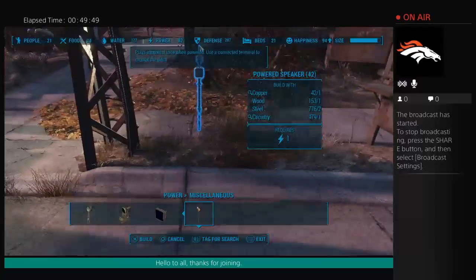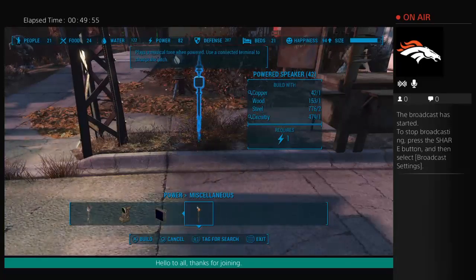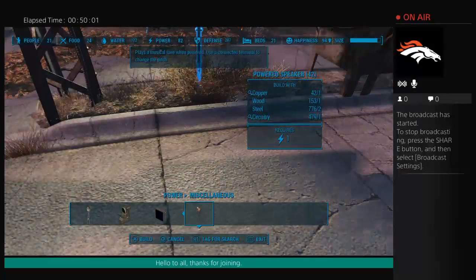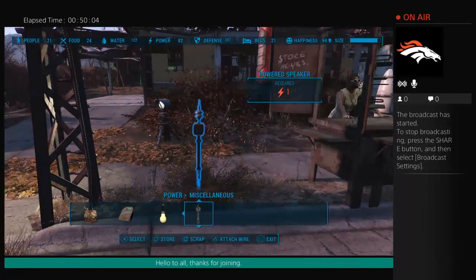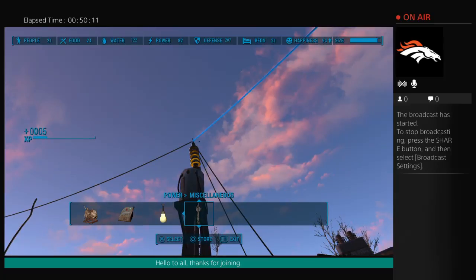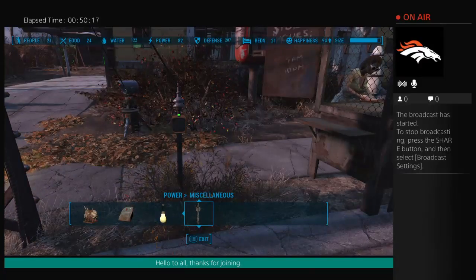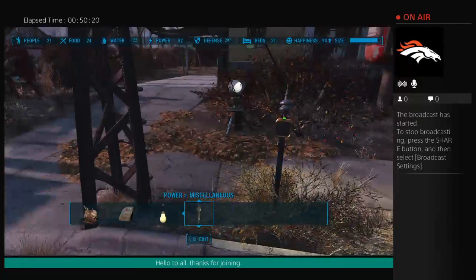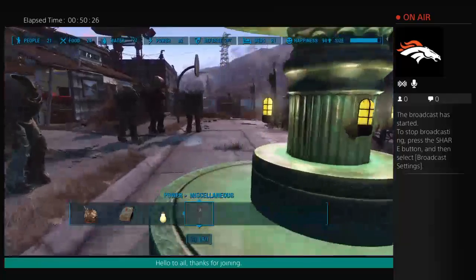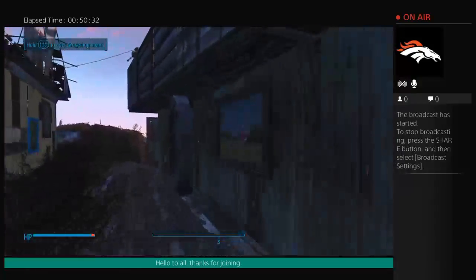So what I'm gonna do is I'm gonna put this. It should be connected to a terminal, which I actually do have stuff connected to a terminal. So I'm gonna put this right here, and then I'm gonna add some power to it. So it's not doing anything now. So if I go to the terminal, let's go to the terminal.